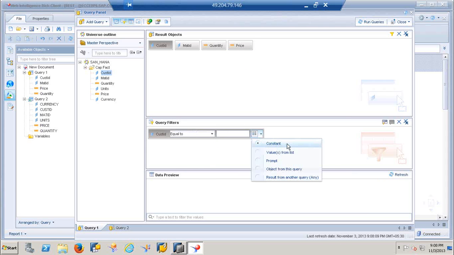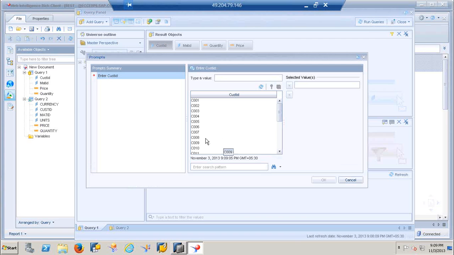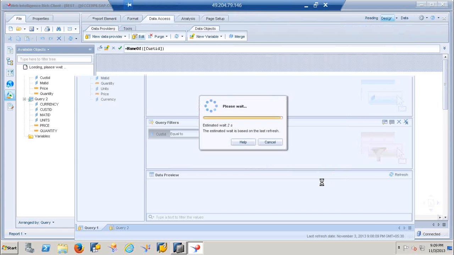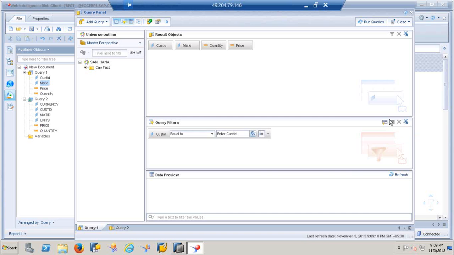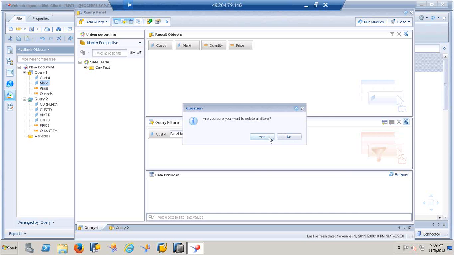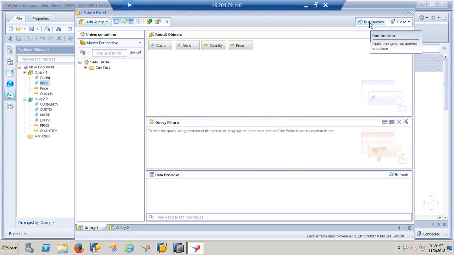Here we choose options: constant, values from list, prompting, and this one. Go for prompt. Okay, prompt enter value comes. On the query, look, it asks to enter the cust ID. If you choose 05, only 05 will be shown. The others won't come. However many times you refresh globally, only that one comes, not all. So to remove it, go for edit and remove the filter again. Okay, this is for global filters.